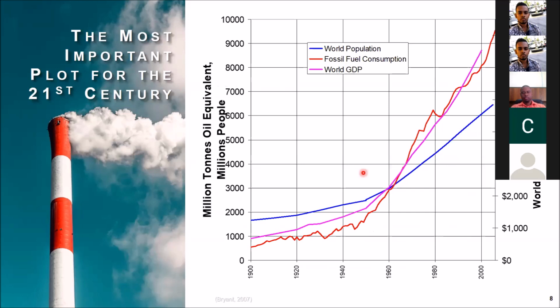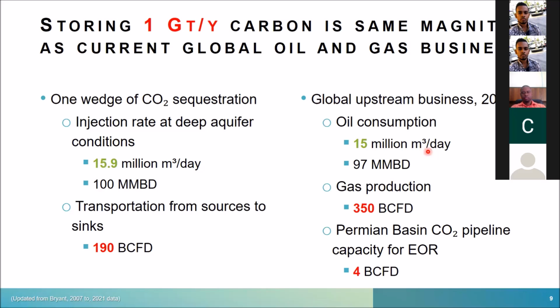Another important plot that I normally share is that if we look at the year on the x-axis and we have world GDP per capita and million tons of oil equivalent on the y-axis, what we would realize is that as the global population increases, the world GDP also increases. And so people want a better standard of life. So they want air conditioning, they want a microwave, they want a washer and dryer that use a lot of energy and so on. So the energy demand also increases. So as world population increases, energy demand increases, and as GDP increases, the standard of living is also increasing. And this energy demand has to come from somewhere, right? And so if we continue going along that path, we would be producing large quantities of carbon dioxide, and the problem will just get worse.